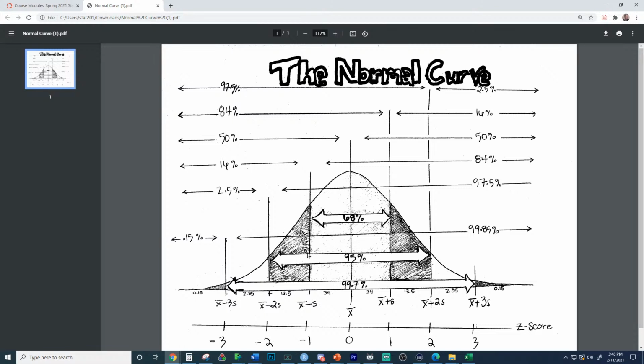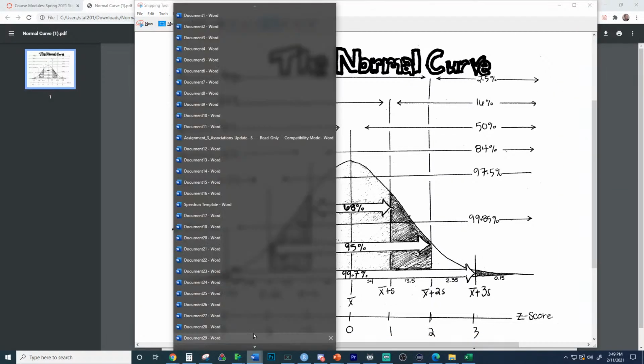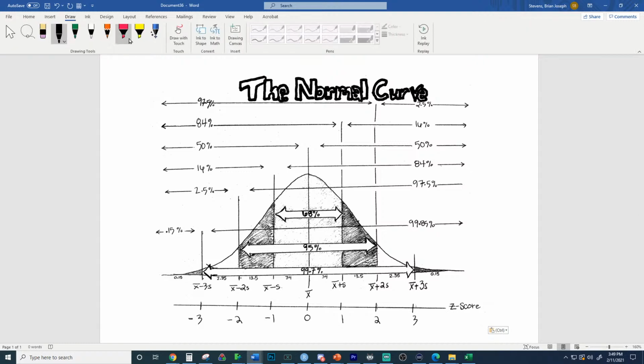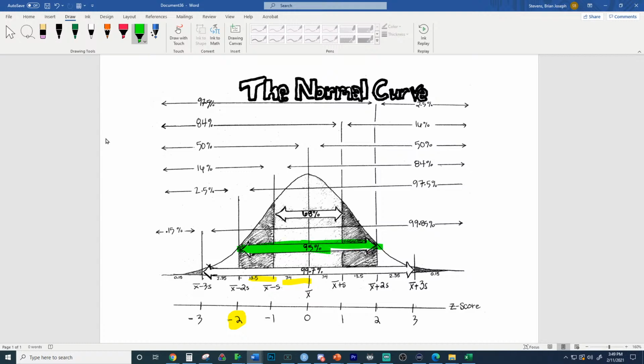And using the 95 rule, let's go ahead and take a screenshot of this. Your friend had a z-score of -2. And what we're going to do right here is look at just the part of the graphic we're interested in. So you just want to practice this. Since your friend has a z-score of -2, they are 2 standard deviations below the mean. And we're going to show that 95% is here. And then total outside would be 5%. And don't worry about that arrow. It's a different arrow than what we're using. So I'm not going to trace over that arrow.